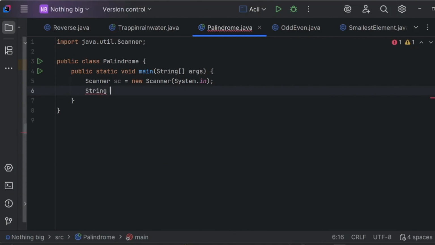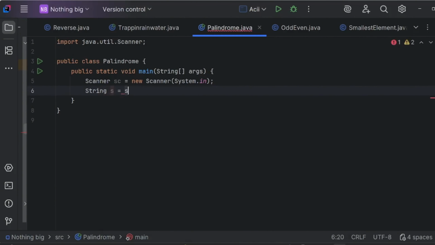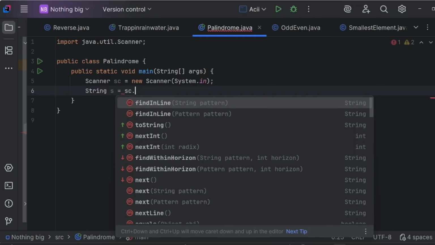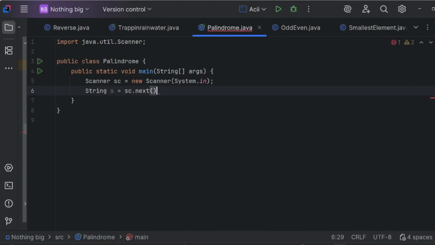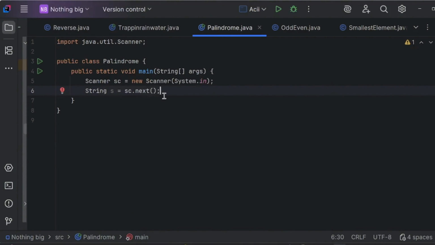In Java, String always starts with a capital S. So String s equals sc.next. We are getting a word, so we can use next. If we get a sentence, we can use nextLine. Here we are just taking a word.